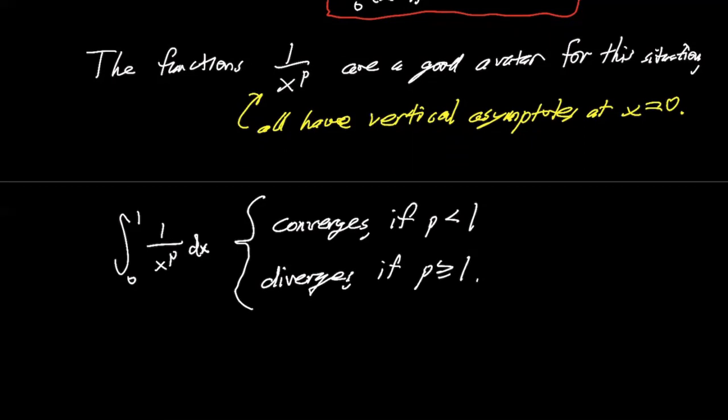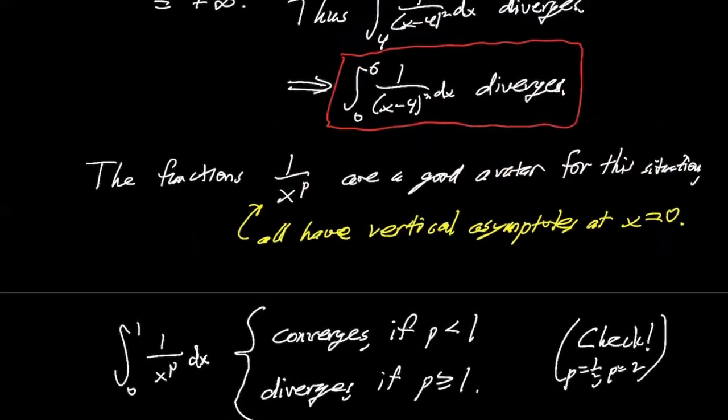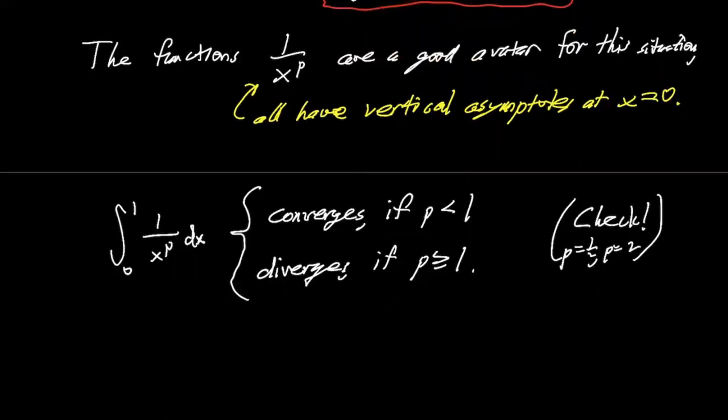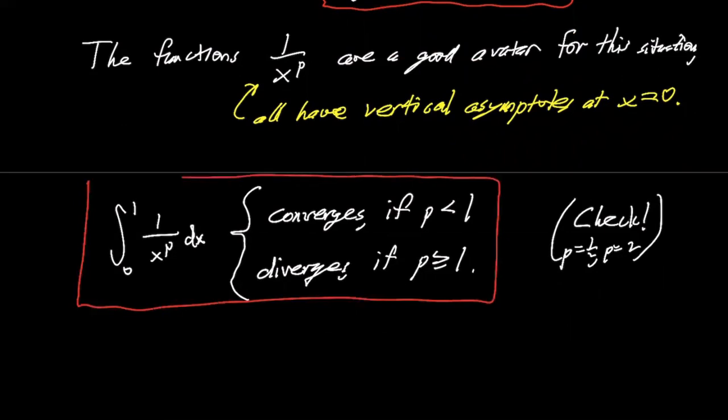And so I would say check some examples. Like you could try p equals a half. We kind of did p equals 2 up here, right? Because we were doing a 1 over x squared function. We just shifted it 4 units to the right. And you can give a general argument very similar to the general argument we gave in the other video about the integral from 1 to infinity. You just have to go through the details. So you could try to write down the general argument also.